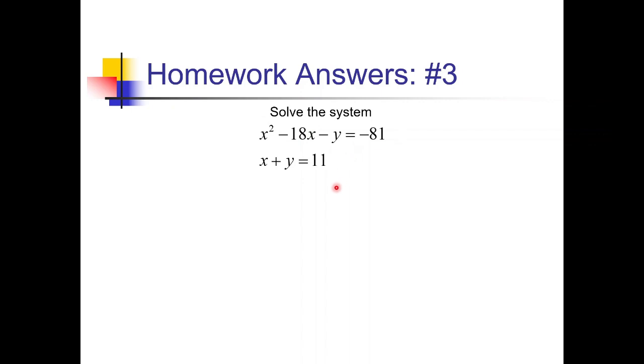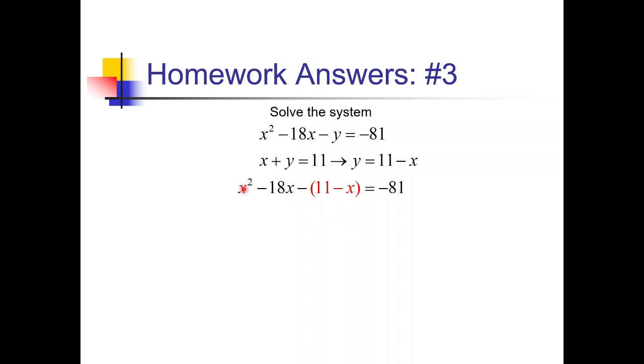Another way to do this would be to use substitution and get maybe this y by itself in the second equation and then substitute it into the first equation. That's the approach I'm actually going to take, but either one of these would work just fine. So to get y by itself, I have to subtract x, and then I can replace the y in this first equation with this 11 minus x that I've got here. So I've got minus parentheses so I don't forget anything.